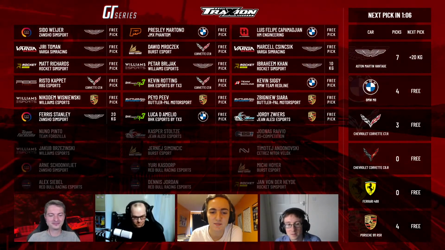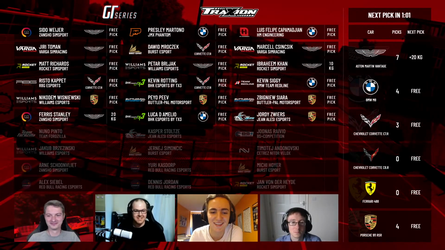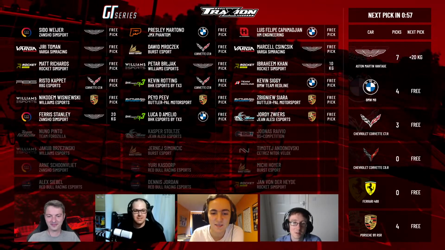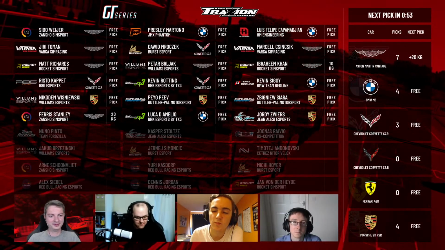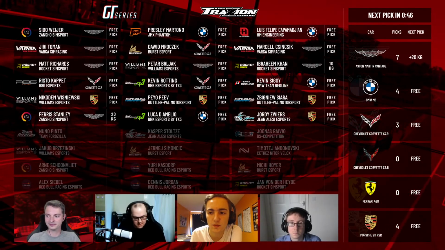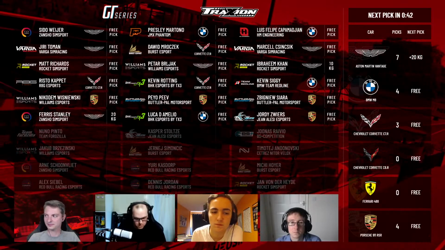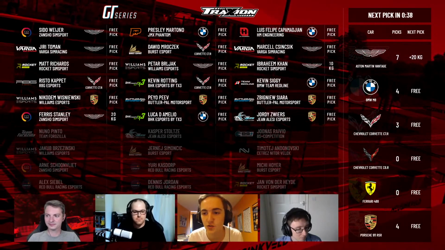I jokingly said, watch as he picks a Porsche, and then he goes and does it, the mad lad. So, yeah, Jordy Swears, he's a guy who knows what he's doing. Nuno Pinto for Team Fordzilla is one that I haven't got down on my list here. We're at pick number 19 of 30, so we're nearly 2/3 of the way through. What have we got him down for? Because it could be anything at this point. Got him down for a surprise, to be honest.